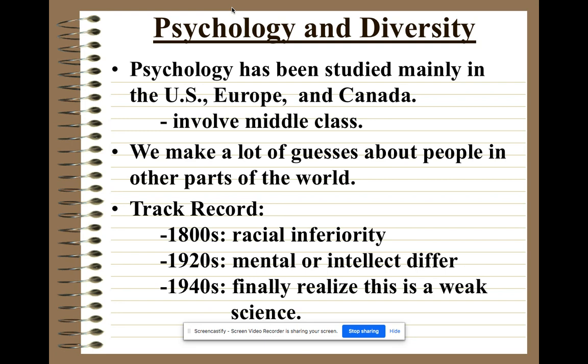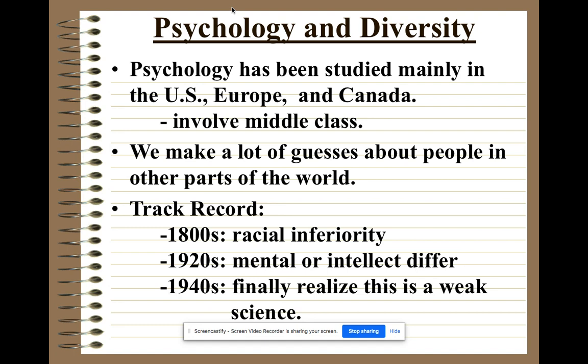But the test was only given in English. They tested no African American people. They tested no black people in Europe, no Latino people in America or Europe. They only tested African people in Africa. They only tested Latino people in South America, and they only tested Asian people in Asia, and the test was given only in English. Think about that. How would people in other parts of the world do on a test that was only given in English?